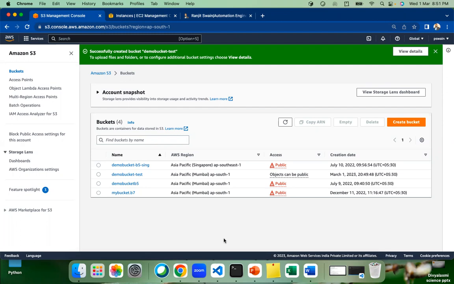Suppose they use the S3 bucket to keep all the data meant for the audience, meant for the customer to see, about the company portfolio, about the company's quarterly results, or whatever you want to make public. You can put everything there in the bucket and you can share it, right?